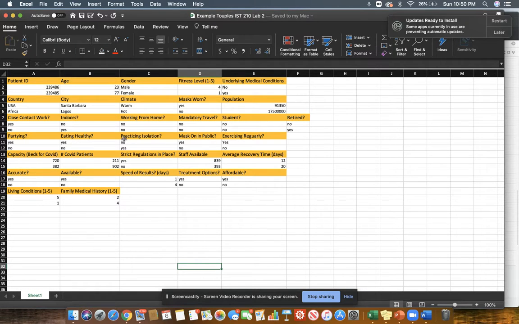the patient themselves. So here I've outlined two different example tuples of patients. You can see I have a 23-year-old male with no underlying medical conditions, a fitness level of a 4, 1 to 5, 5 being the best, 1 being the worst. Sorry, excuse me about that. That's across the board for all of these tuples here. So then you can see how location can also play a difference here.